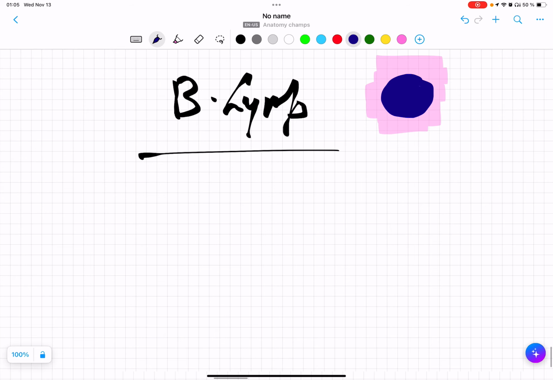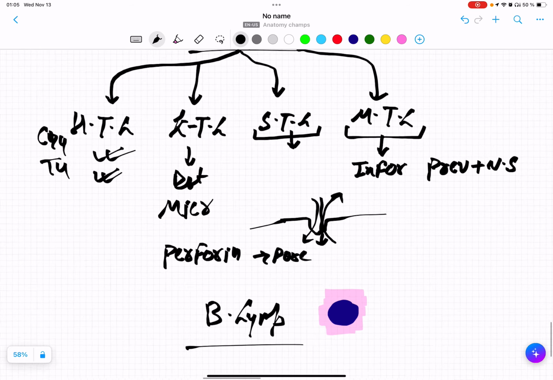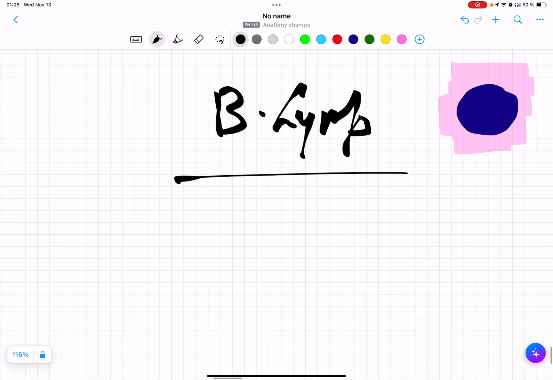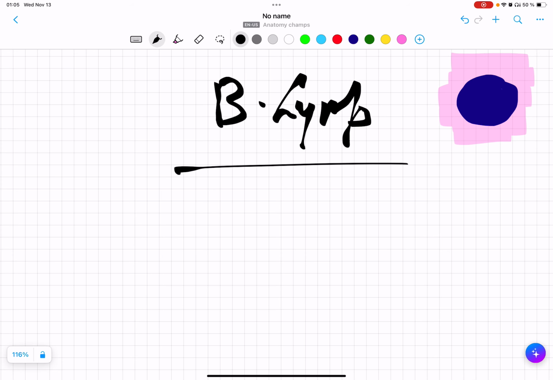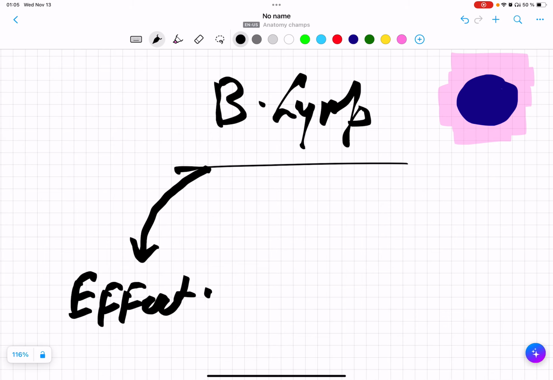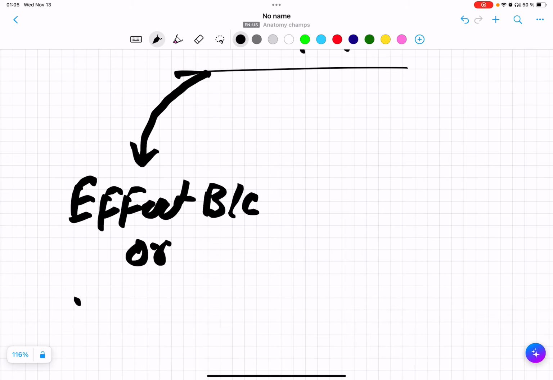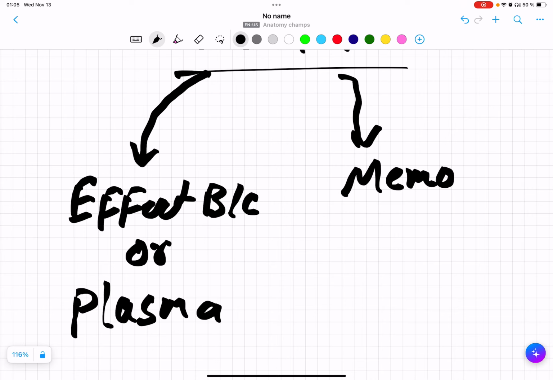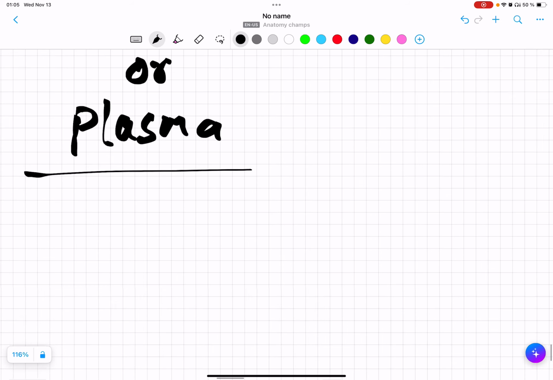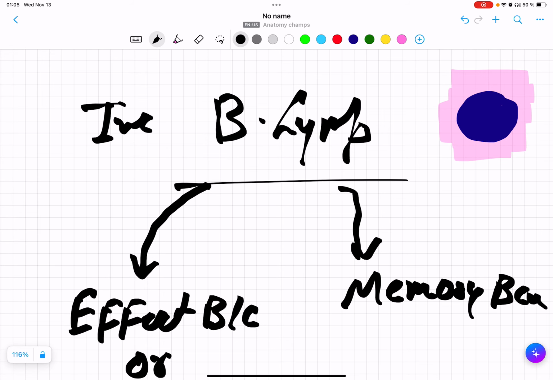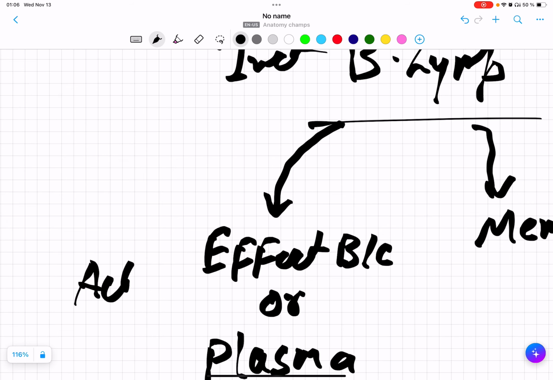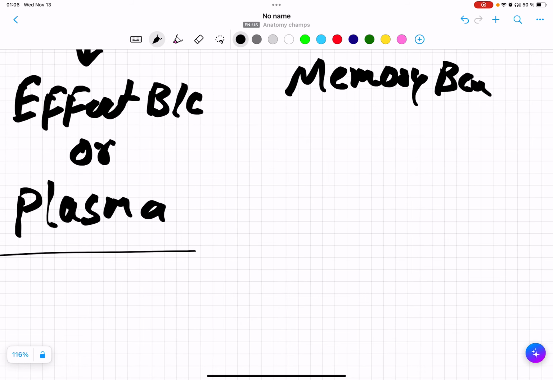But when it is sensitized or activated by the T lymphocytes, or when it itself finds any pathogen, it divides into effector B cells, which we call plasma cells, and memory B cells or memory B lymphocytes. Plasma cells, see, they were inactive and now these are active. So let's see. I told you a concept. If something is inactive, its nucleus will look like this, right?